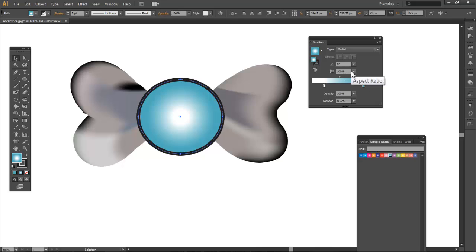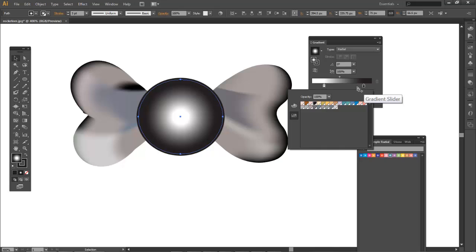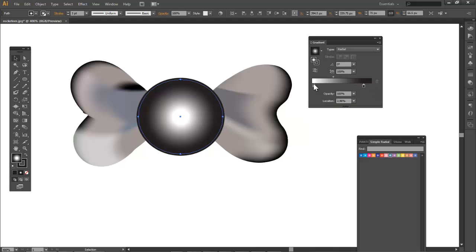I can change even the opacity of a color, so how much it is transparent. I'm just going to make this black. And I have the ability with the gradient tool selected now to move the gradient around even in my object.